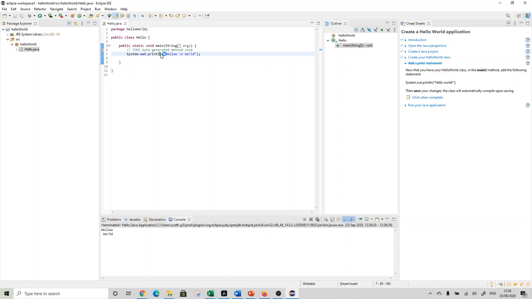Okay, so if we change it from print new line, or print line should say, not new line, what we could do is we can go for it's a more general thing, printf. We could try shoving in placeholders, so we're going to put a string in there and then go, okay, what am I going to put in there? So let's say hello computing. Okay. So if I've got it right, I don't always get it right, it should put hello, replace whatever's in there with that. Right.